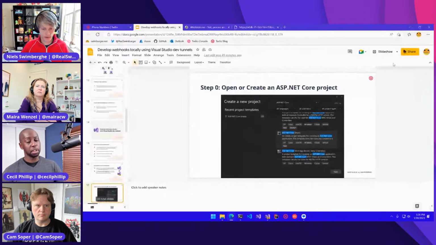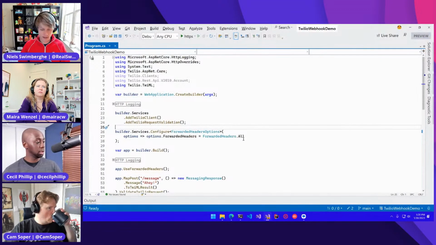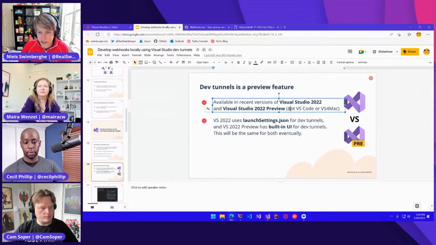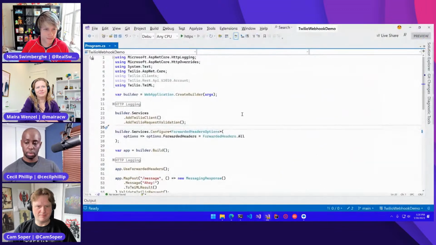Gotcha. I'm guessing this is only for Visual Studio proper, right? Not for VS for Mac or anything else? Yes, that's correct. Yeah, you had it there. So it's not for VS Code and it's not for VS Mac at the moment. I can't speak for what's going to happen in the future. I just hope this feature gets really popular and it becomes available everywhere in all Microsoft products. We'll see.